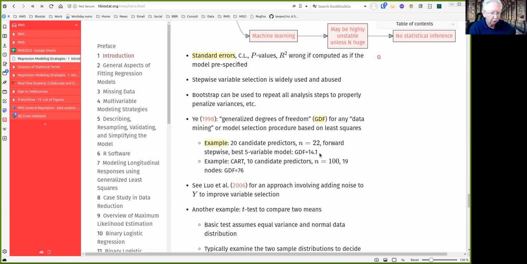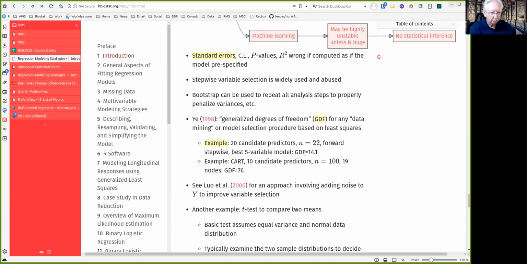If you use the generalized degrees of freedom, you see that the effect of modeling 5 variables at the end has the same stability as if you pre-specified a model with 14 variables and that model was fitted on 22 observations. 14 is the number such that when you take the sum of squared residuals and divide it by n minus 14 minus 1, you get an unbiased estimate of the residual variance.